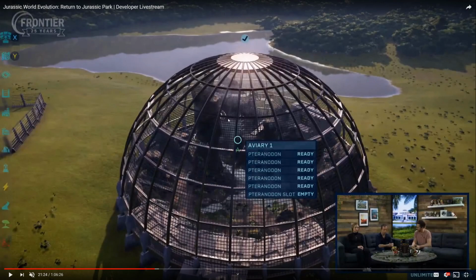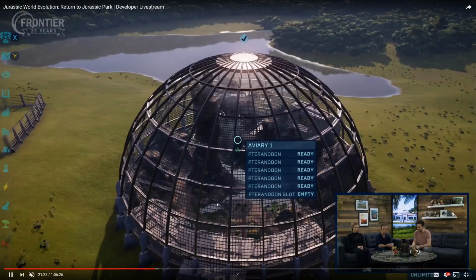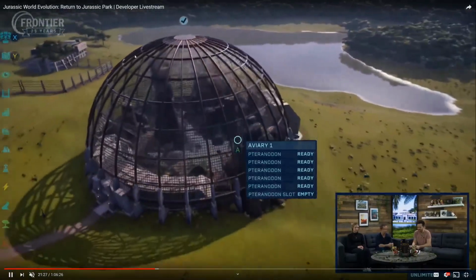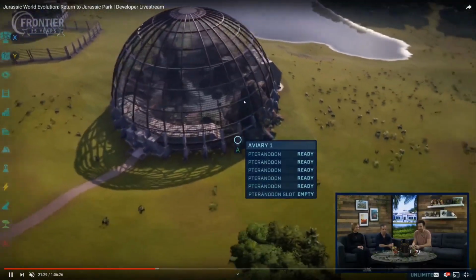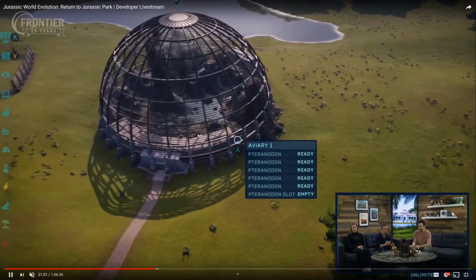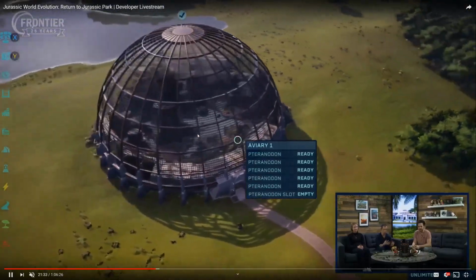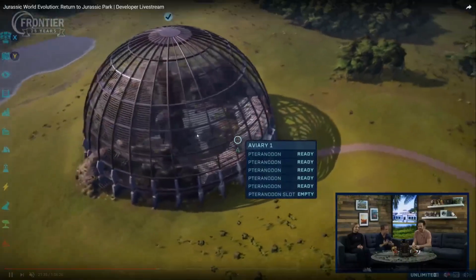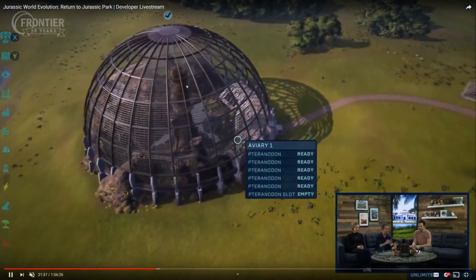But you can see here that it's got this reinforced mesh around it with pillars and everything to make sure they don't get out. And we can see there's a little viewing area down here. And now they are mentioning in the video that they didn't want to put this on a cliff. They just made it round so you can place it anywhere in your park, which I think was a good idea. And then you can see them just looking over it. So it's really nice, the design in there.